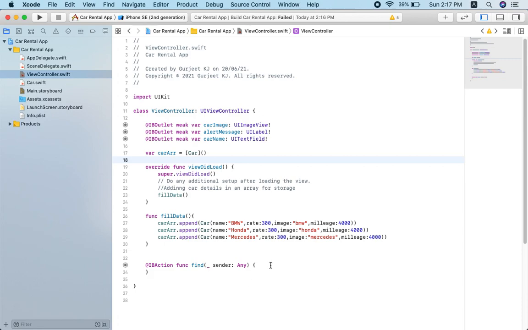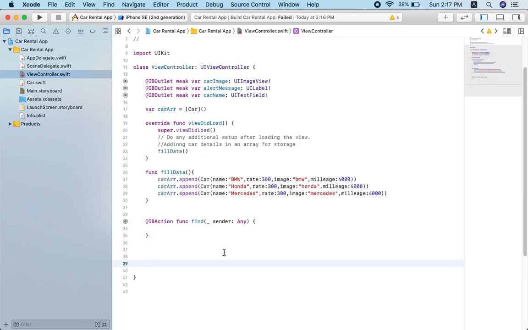Now we need to write the code for the find part, whether the car exists or not. So we will need to create a car object, and we need to get the name which the user has filled in.